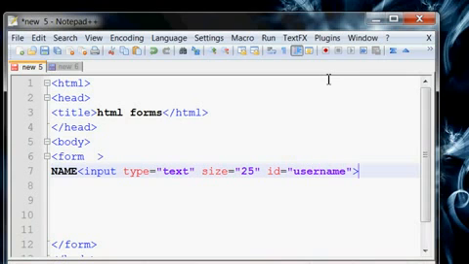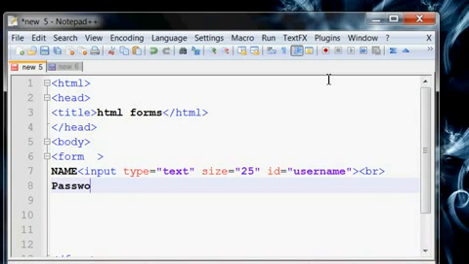Okay. Now I'm making a break line and then I'm using a password field. In the password field I'm making another input, type equal to password. Okay. ID equals password.